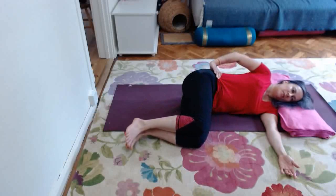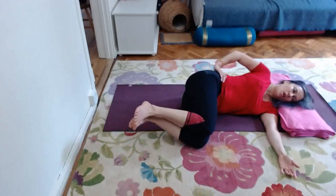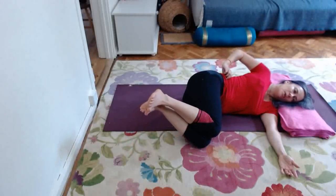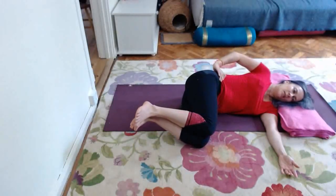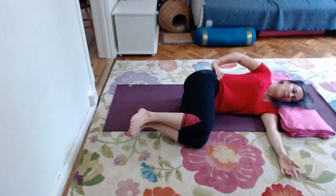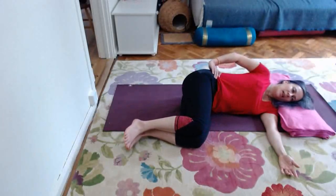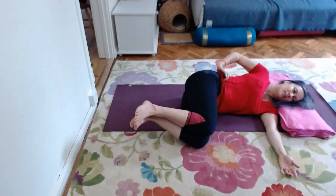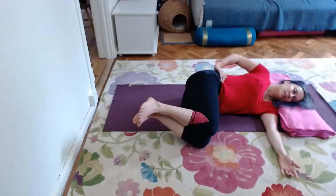Really lengthen. So this double leg movement is just to kind of wake up this muscle and get you connected with this QL muscle, feeling the shortening and the hitching and feeling the lengthening. And this is when we're kind of decompressing that muscle, really allowing it to lengthen and release. Sometimes it can get bunched up and tight and stay tight. And here we're encouraging a release.